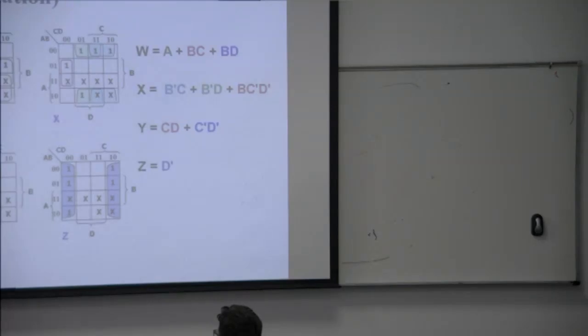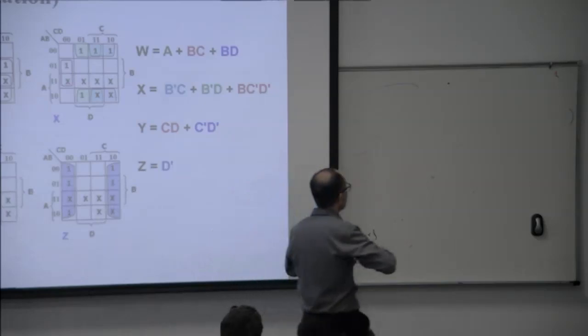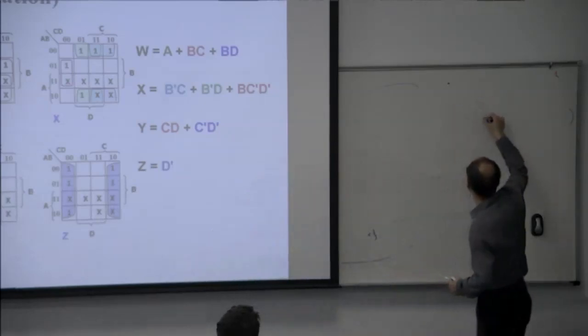Now good. Can you see here? How many functions do we have? 4 functions. What are the names of these functions? W, X, Y, and Z. Now can you look at W? Please look at W and think of that. So now if you look at W, W is implemented something like this.